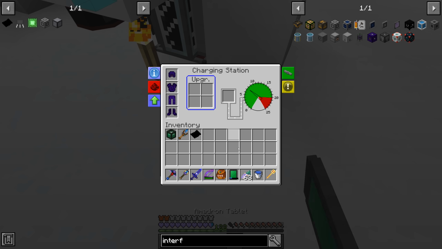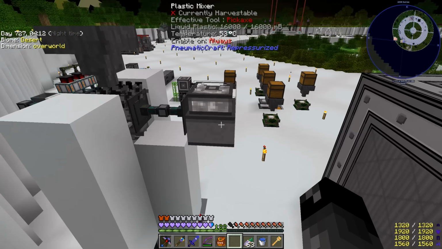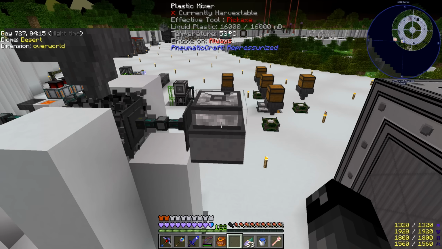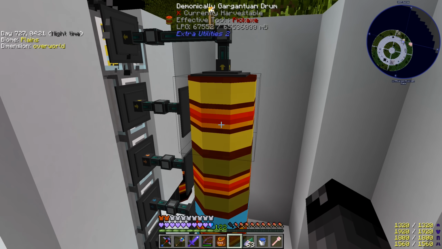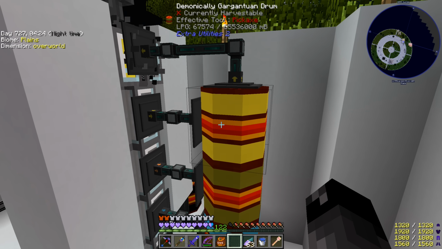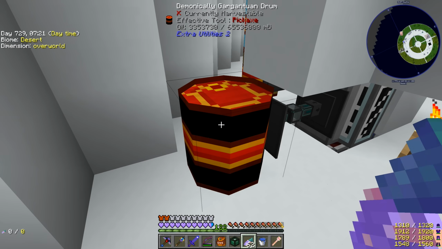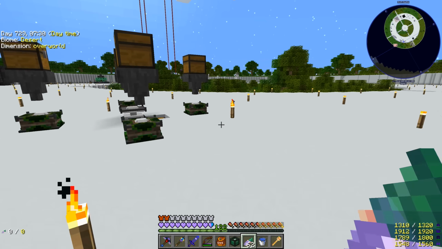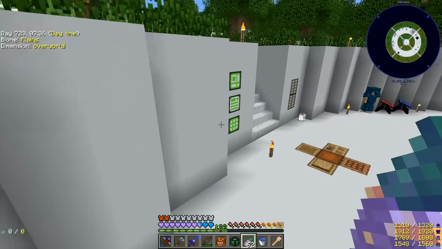So at this rate, we should have plenty of LPG to make all of our black plastic, or I guess any color plastic, really, to make all of our plastic needs in the future. But yeah, getting this LPG stocked up, especially since it doesn't refill super fast, we want this going and having a large stock of this all the time for sure. Well, that amount of oil should last us for quite some time. That's what, 3,350 buckets or so, something around there. Yeah, I think we should be good on the oil situation, which is turning into LPG.